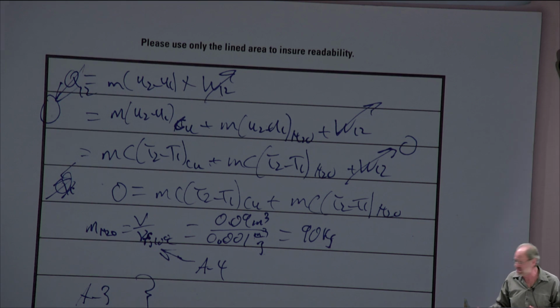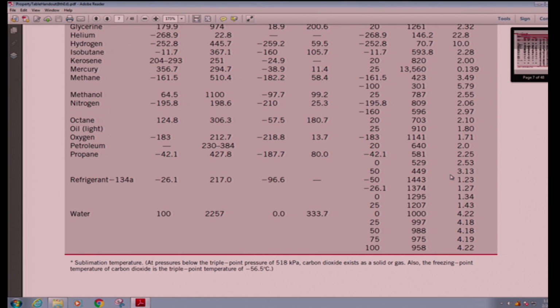We can do that, but again, this particular problem is used to illustrate how one solves a typical solid or liquid problem. So I'm going to use the method of this section, which deals with the heat capacities. So back to table A3. You can see that it does give me water at 0, 25, 50, 75.